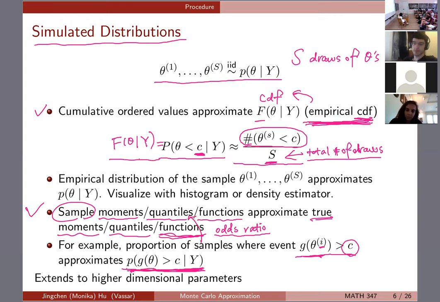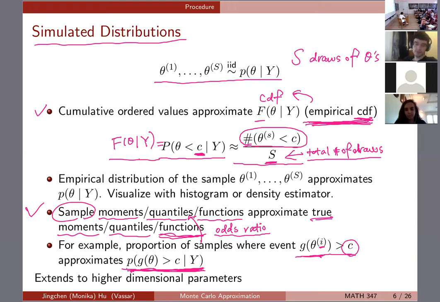Okay. So in short, the procedure is straightforward, and theory guarantees that, in addition to the mean, you can actually make inference for many other functions as well. And this actually extends to higher dimension parameters too. So here at the beginning, I just want to give you an overview of what you can do, and later we're going to see with different examples in each situation what you can do.